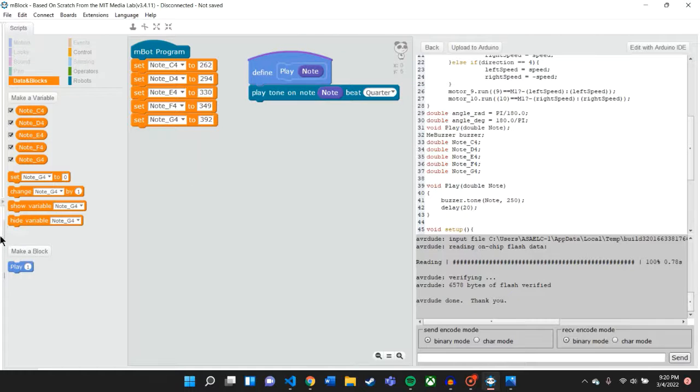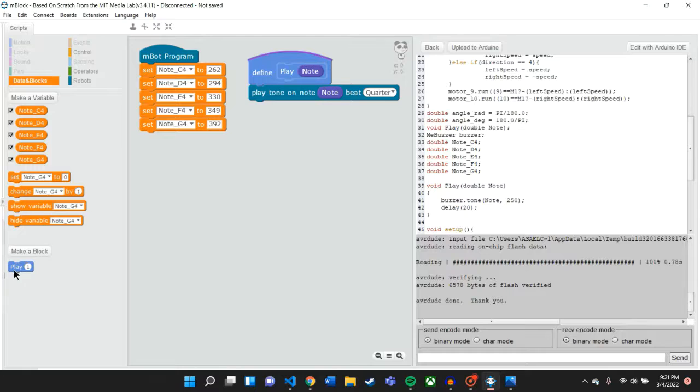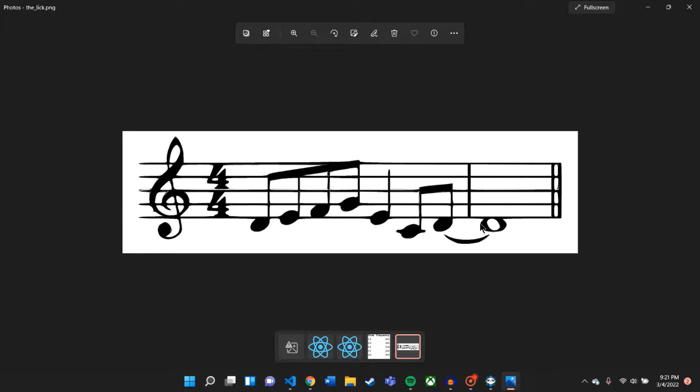So now, all you have to do to run this code in your main program is drag it in here and paste it right below. And we don't want to send a 1 as a note. We want to send D4 because, if you remember, that's where the melody begins.